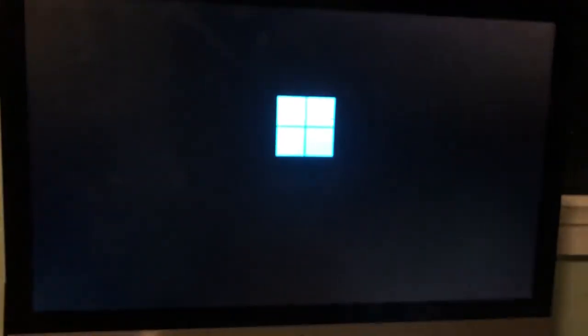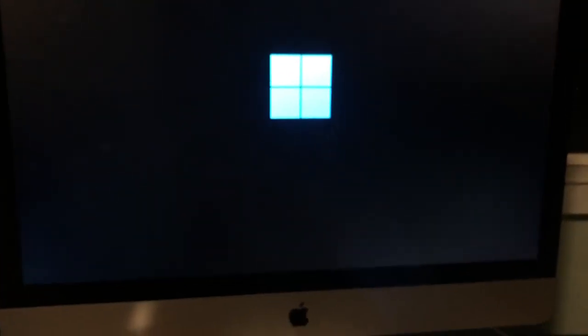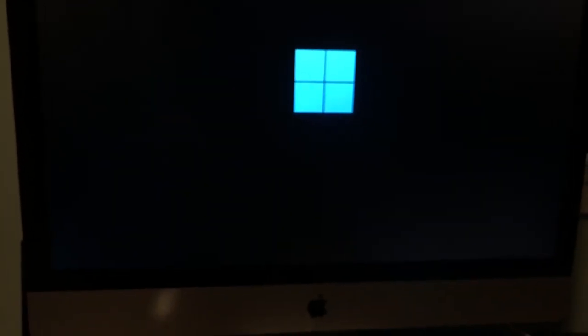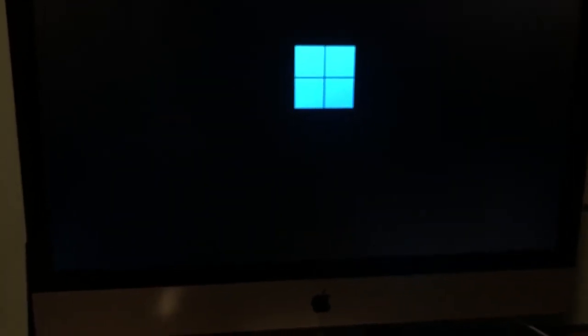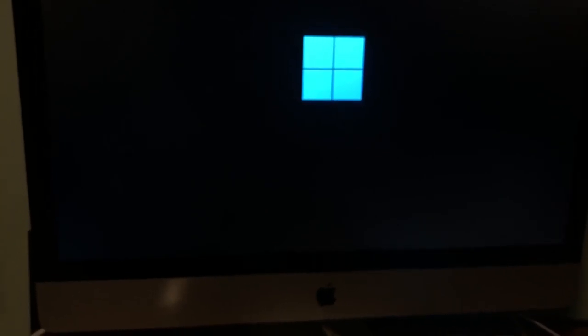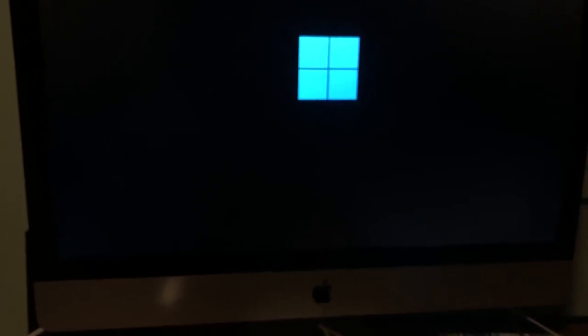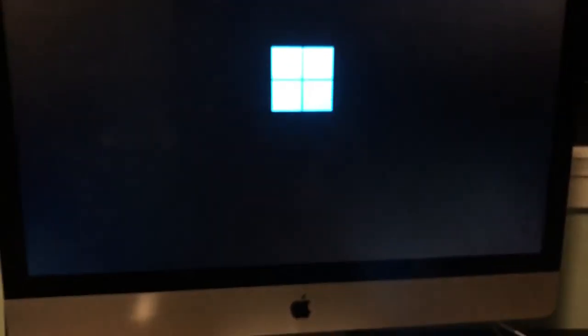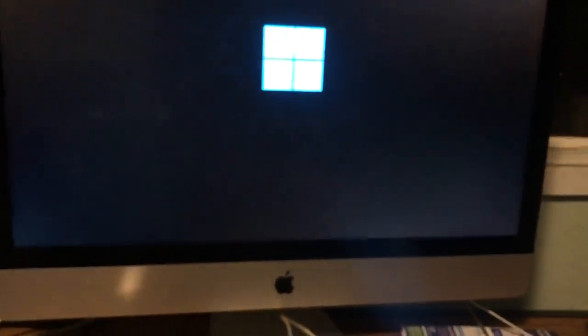Woo! At least this is USB 3. Yeah, so the second iMac to have USB 2 and 3. 2012 introduced USB 3, by the way, and that was the slim unibody redesign. So, yeah.